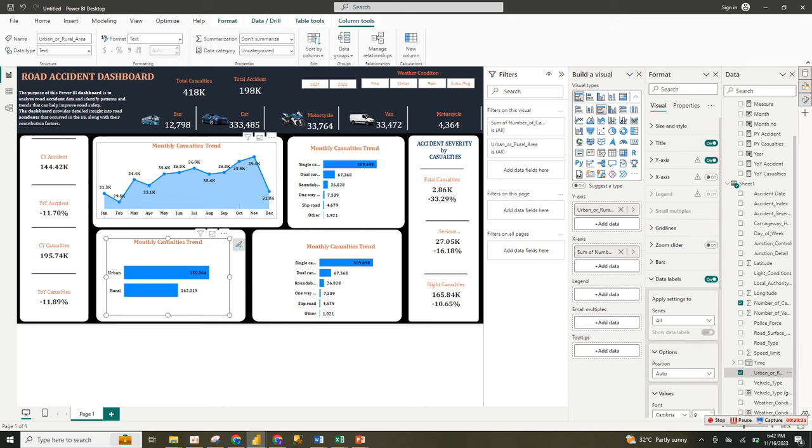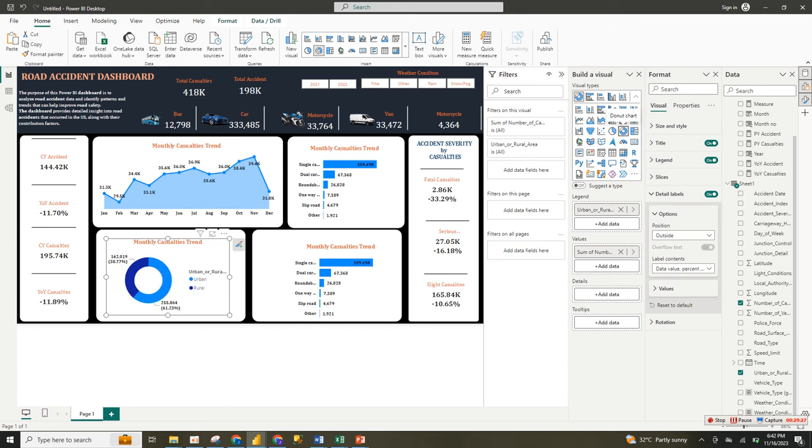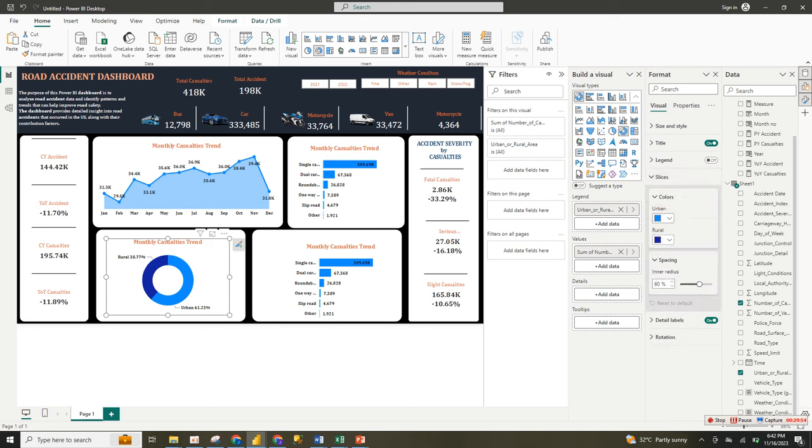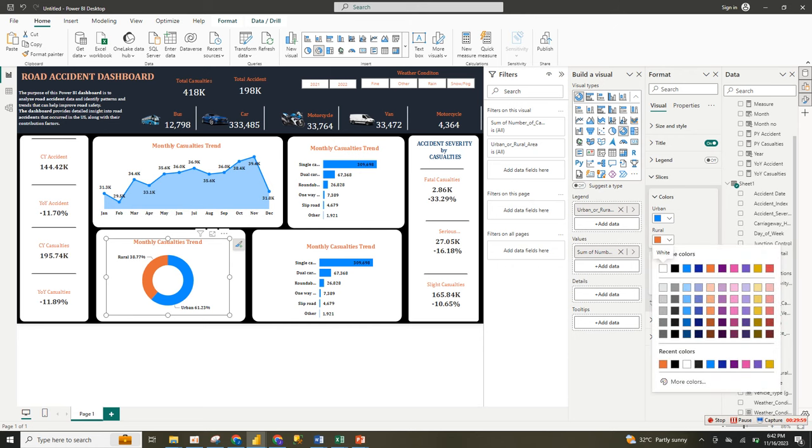I'm going to be changing it to that, but I want to change my data to donut chart. And then I'll do some formatting, remove the legend. Then data label, I'll do all category. Then I'll just do category and percentage of total. So now I'm going to go to my slice. I'm going to change it to this. Okay, I think I use this.